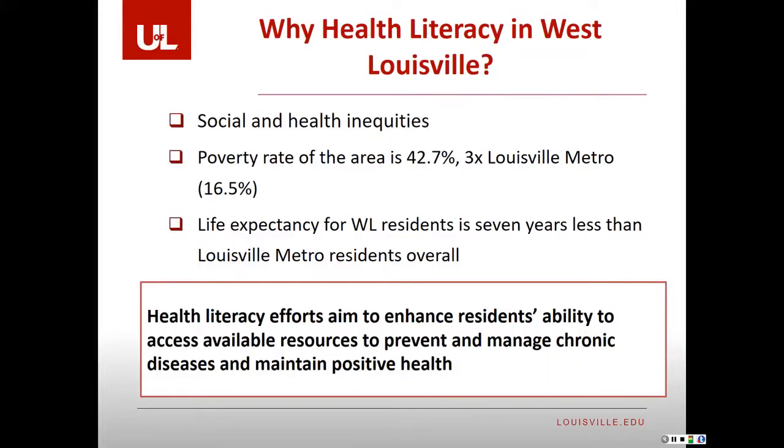Now, we chose to intervene in West Louisville given the social and health disparities or inequities it faces. For example, a poverty rate 3 times that of Louisville Metro and higher mortality rates than the rest of Louisville Metro. All of these are predictors of limited health literacy, as already discussed in the earlier sections. Our health literacy efforts aim to enhance residents' ability to access available resources to prevent and manage chronic conditions and to maintain positive health.